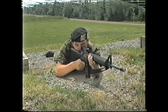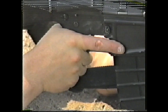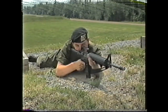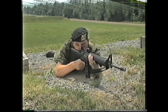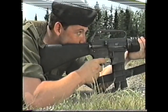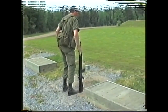The rifle is supported by the left hand, holding the handguard, and the right hand firmly gripping the pistol grip. The index finger lies outside the trigger guard. If discomfort or difficulty is experienced in adopting the standard prone position, lie slightly oblique to the line of fire, with the legs apart. To stand up, place the right hand on the ground and draw the left hand up, holding the rifle in the prone position.